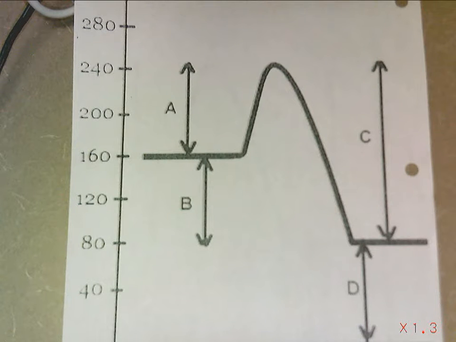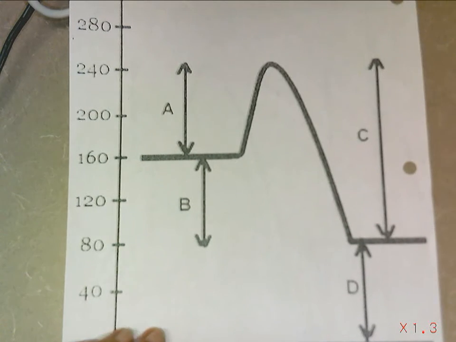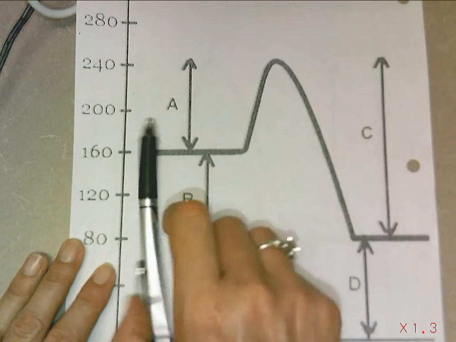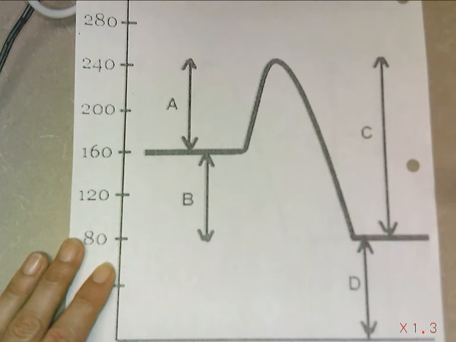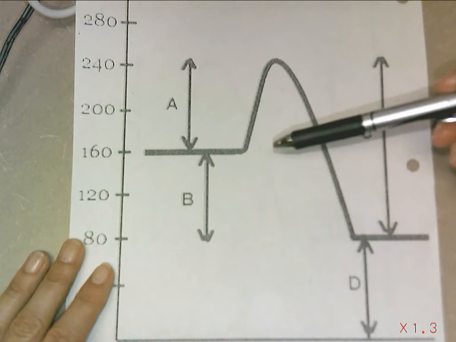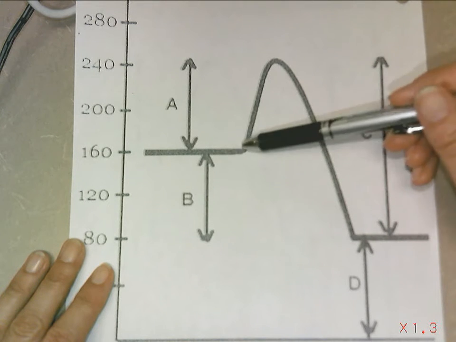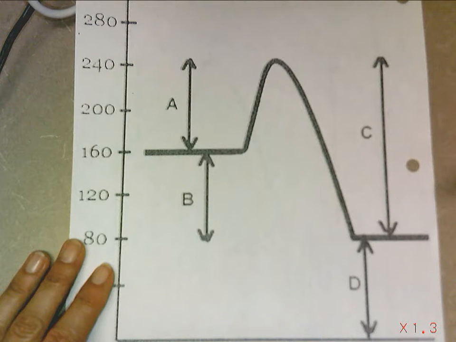Wait, so A is the activation energy? Yes. Why wouldn't it be the products? I mean, the reactant? It's not on here. If we wanted to do reactants, I would have had a line all the way down. I thought C was activation. No, that's the thing you haven't learned. Activation energy is the distance from the reactants to the peak. Not the products to the peak, but the reactants to the peak. That's a good question.